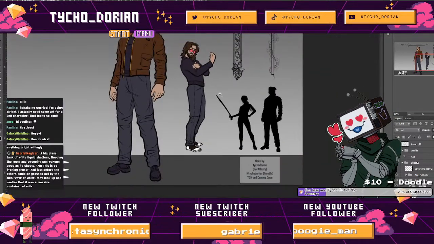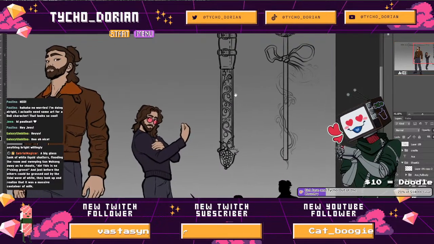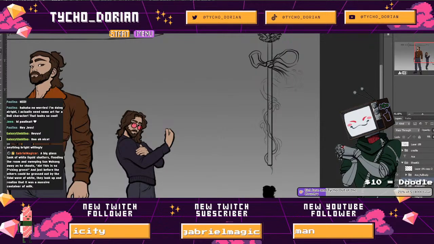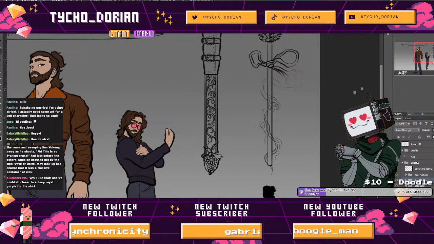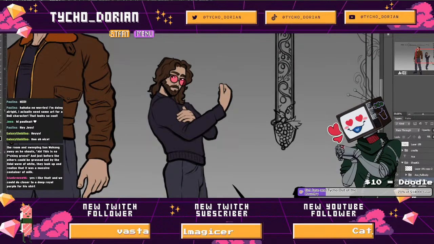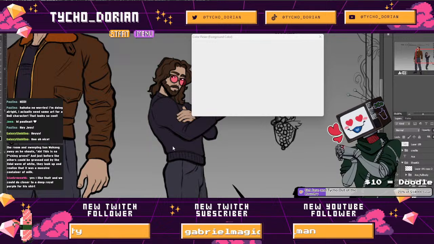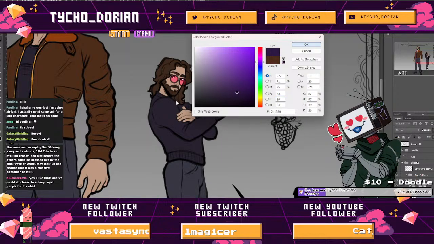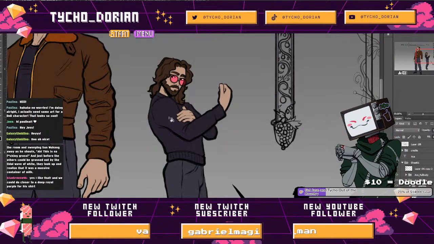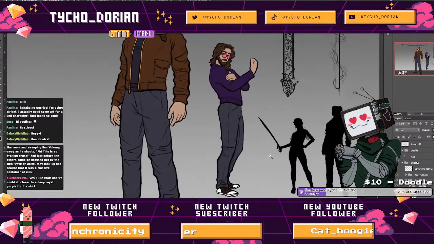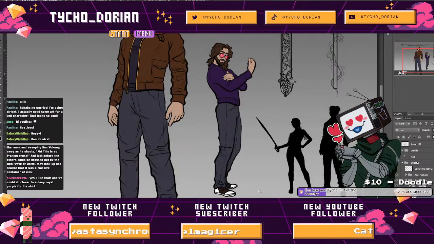Let me know, Blueberries. We can tweak things as we go. A deep royal purple for the shirt. Okay, sounds good. Let me go... Okay, so this is a little bit more saturated, but still dark. There we go. Let me know if that's too saturated, though. Could be too saturated, but could be okay.